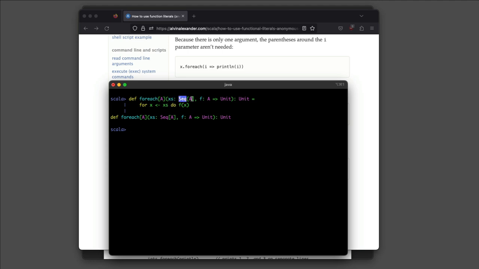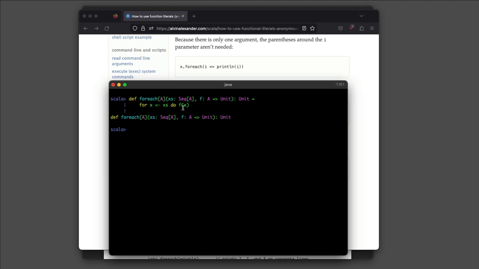It is a sequence, and I don't care what's in that sequence, so I'm going to give it the generic type A right there. The second input parameter, I'm naming f. It's going to be a function, and you really don't have any way of knowing that yet, but this is the syntax that describes a function, and we'll discuss that more as this course goes along. It's going to be a function that takes one input parameter. And again, I don't care anything about that parameter because I don't reference it here, so it can be the generic A. And the only thing I care is that it's going to transform that into the unit type.